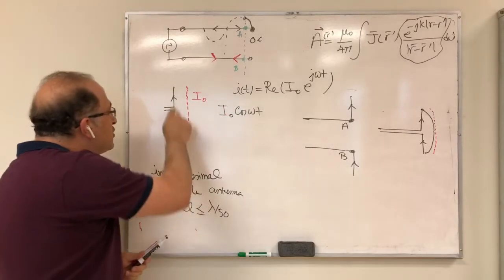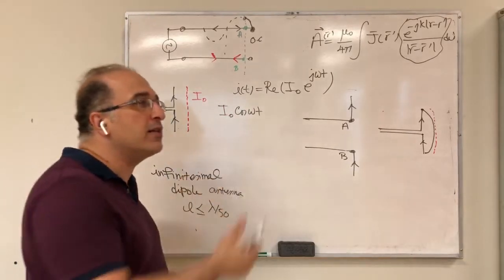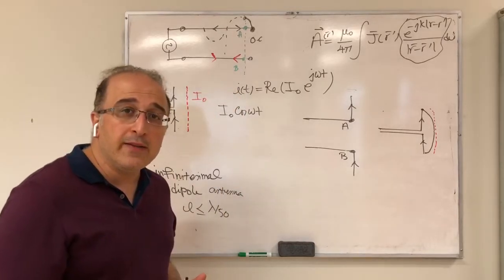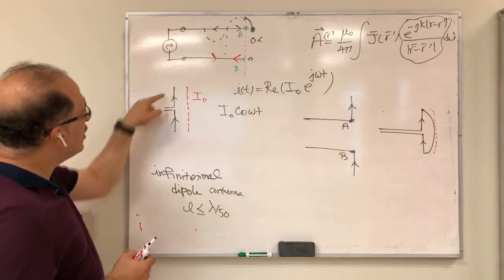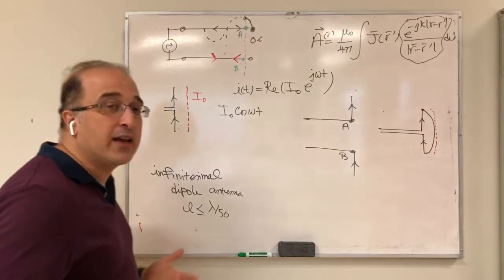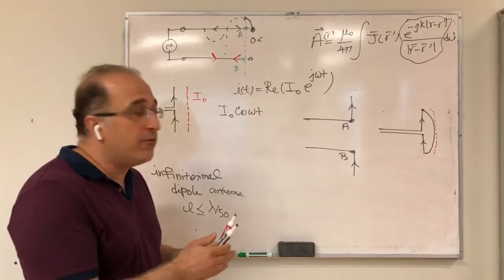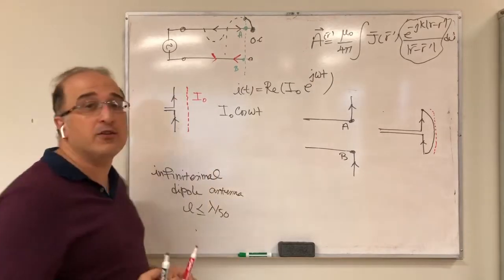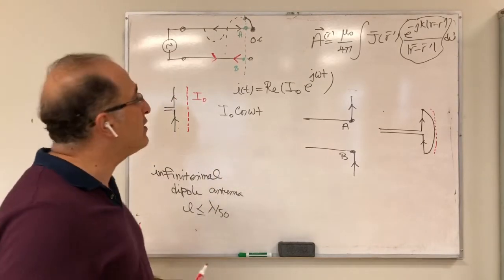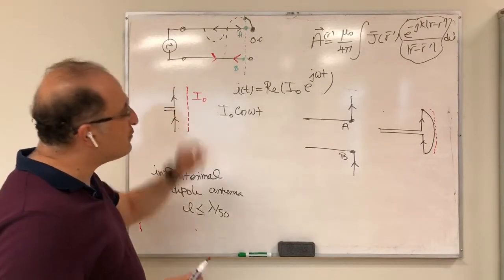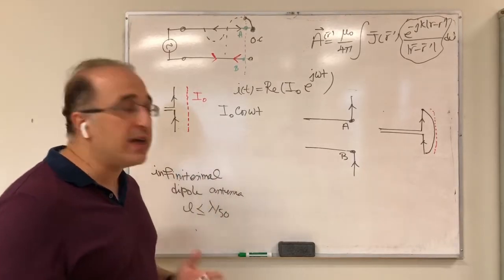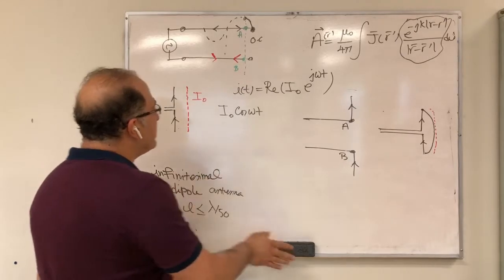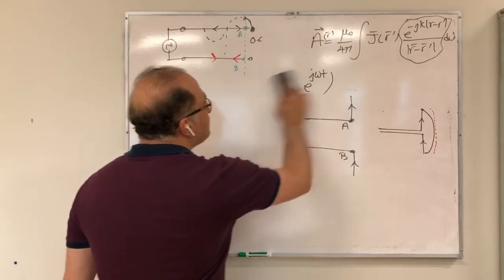So when I have these two arrows, don't think that the current is always upward. That's not the case because this is a phasor. And when the currents are doing this, we call it the currents are in phase. So whatever this current does, the other does too, and that's the important thing here. So this is a phasor. I want to emphasize that we are dealing with phasors here. So anyways, I have that now.